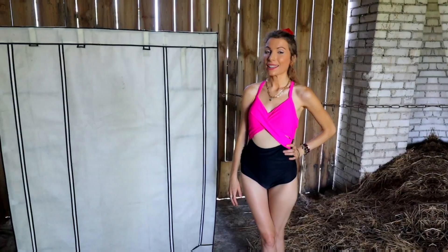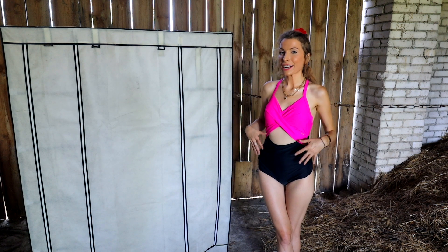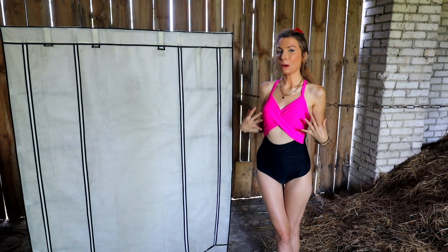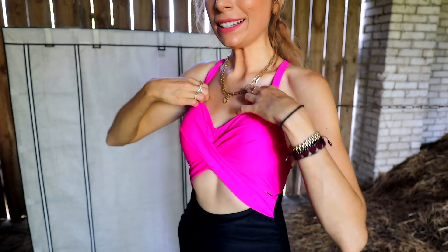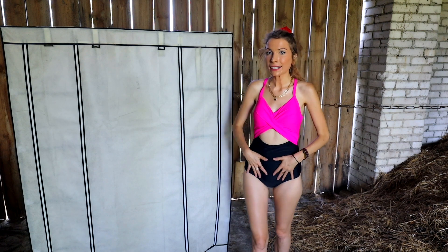This is the second bikini I opted for — this one is actually a one-piece with contrasting top and bottom. We have a purple fuchsia top with black bottoms, but there are three different color variations of the same swimsuit on their website. Once again you have padding here, it's very comfortable and very secure — you don't feel like anything is going to slip and slide. You also have some adjustability here.